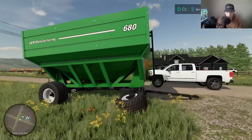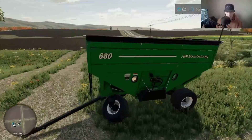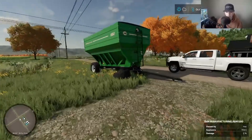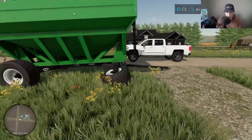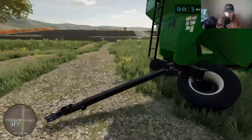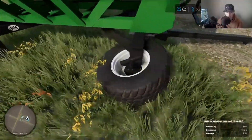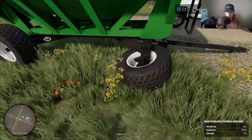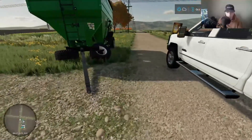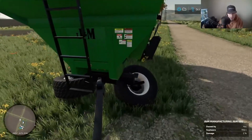The weird thing is, it wasn't like it was that full — you can see it's not even up to the sight glass yet. I don't know if we overloaded it last time, but this is the one that just had the bearing done to it. I don't know if they didn't see what was going on with this thing when it was in there — was it loose in the front end? Obviously if it was the bearing, the wheel would have just shot off. This completely snapped the front end, which is weird because there was no weight on it.